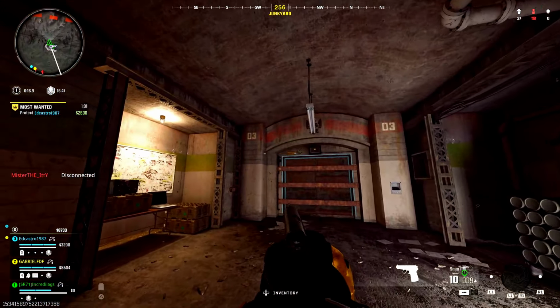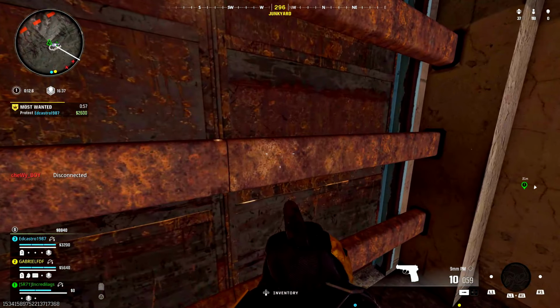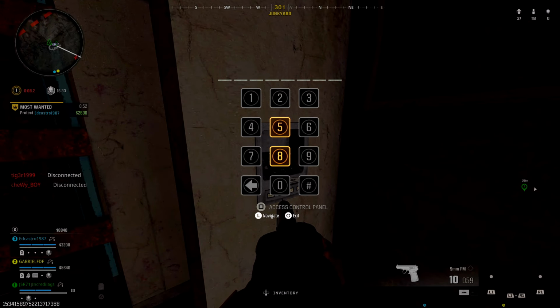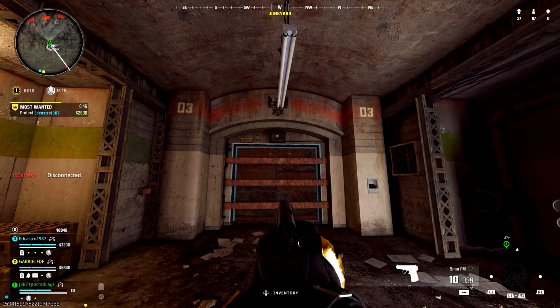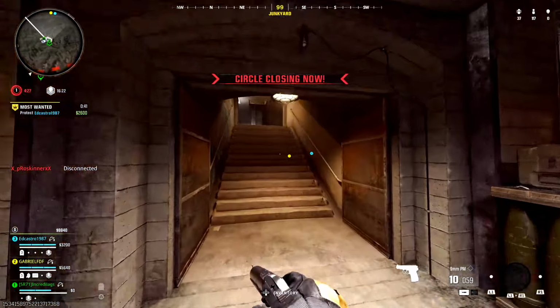I feel like there's a note somewhere around the map that references these two bunkers as far as the codes go, but like I said, we haven't figured them out just yet. I've spent a lot of time today trying to solve it, and it's just not happening. So whenever we do figure out the codes for bunker 0 and bunker 3, I will make a comment in the comments below and pin the comment for everybody to see.